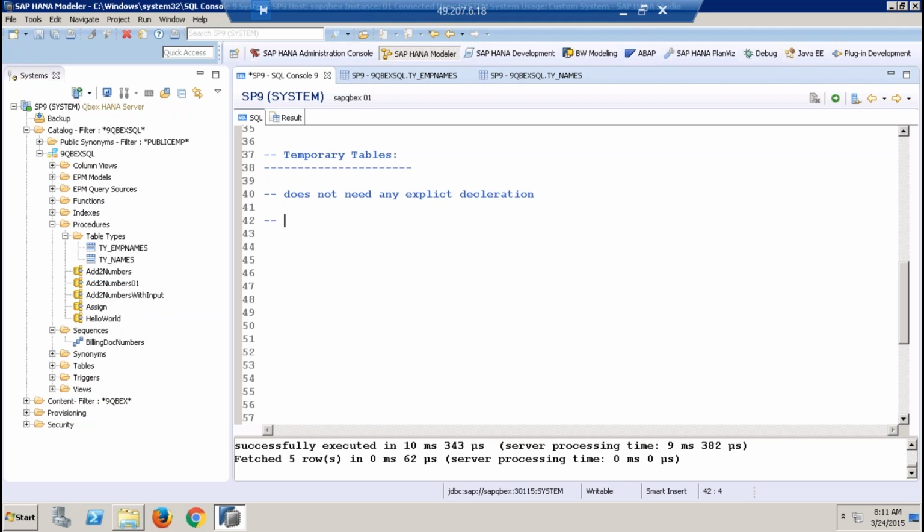Then the temp table to be exported as an output parameter needs explicit declarations, and the temp table can be declared using a DB table or using table types.